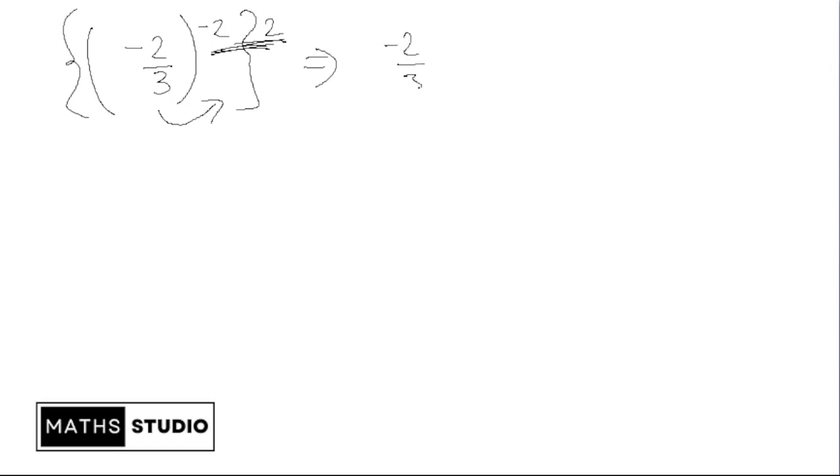So minus 2 by 3, it will become minus 2 into 2, which is minus 4. And since this exponent is negative, I can safely make this thing this way. What is the difference between this step and this step? The numerator and denominator changed their positions, and this exponent became, from negative, positive.